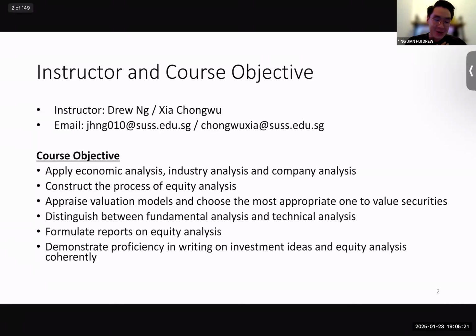Actually, I forgot to introduce myself, and I probably should. So my name is Drew, and I'm from more of a practitioner background. So Chong Wu, I believe, is more of an academic background. So for me, I'm more of a practitioner background. Started my career as a credit risk analyst at a corporate investment bank. And a credit risk analyst does equity valuation as well. And in fact, that's the bread and butter of what we do.